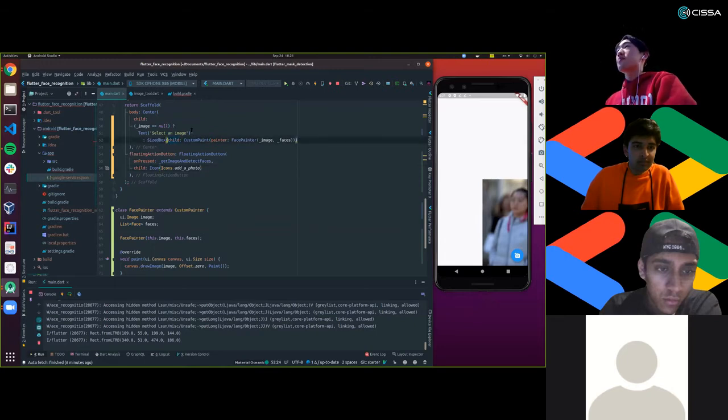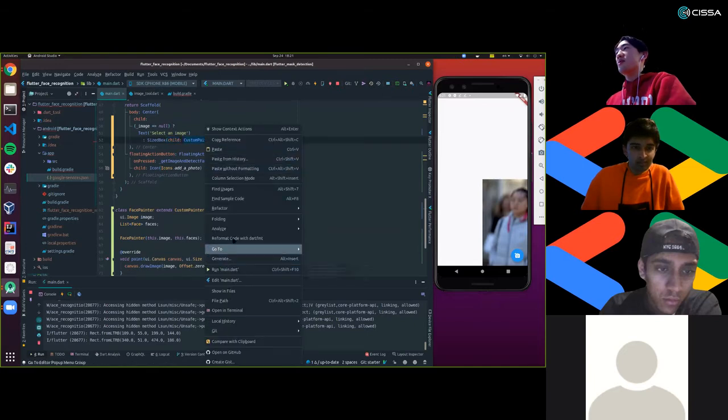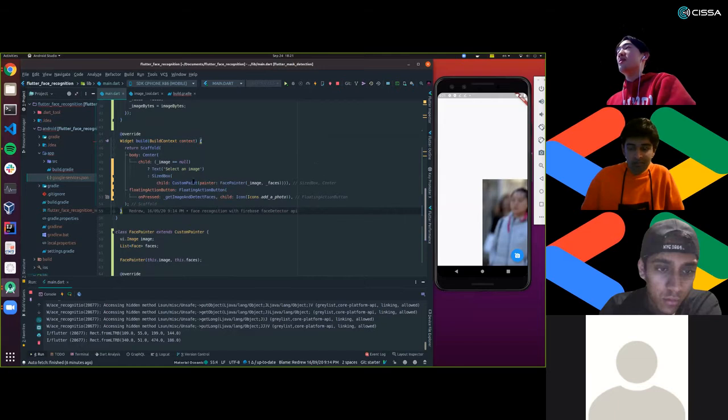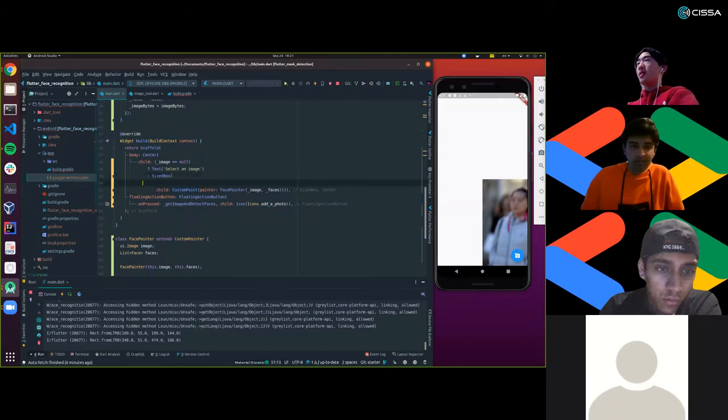And let me format everything, so everything's a little bit easier to see. So SizedBox allows us to specify the size of its child component, which is this CustomPaint widget.